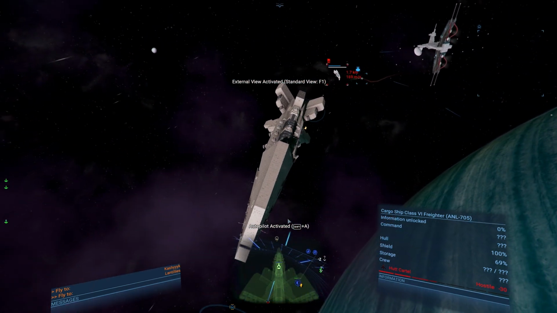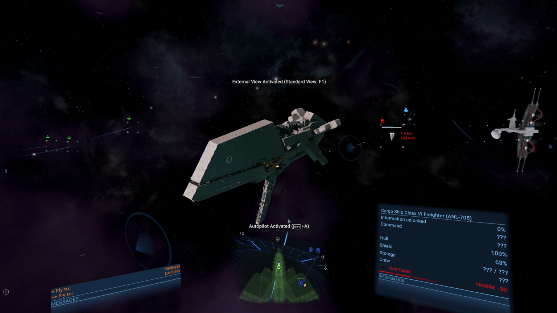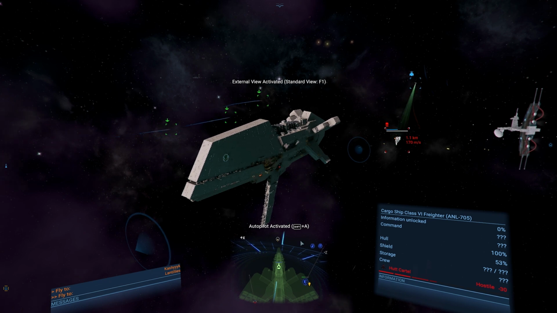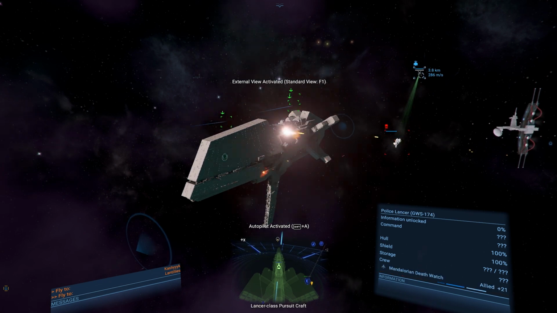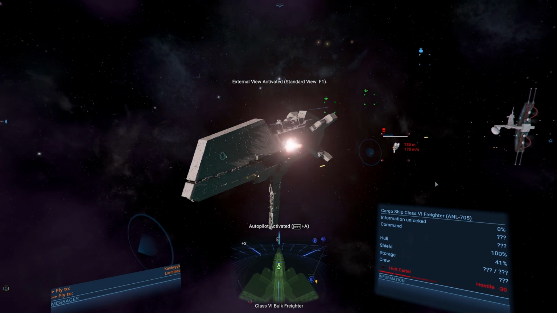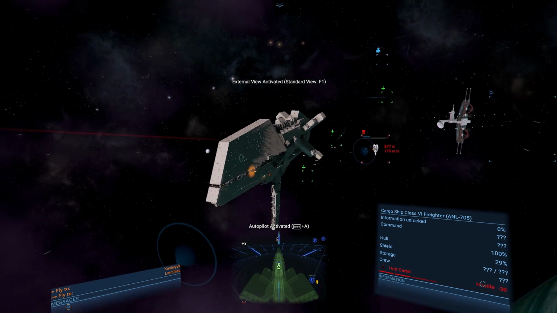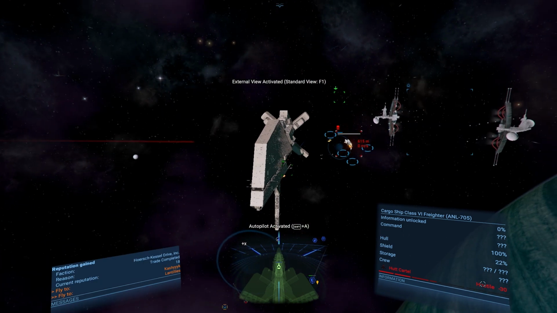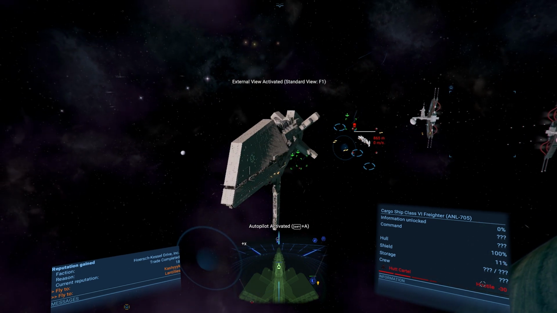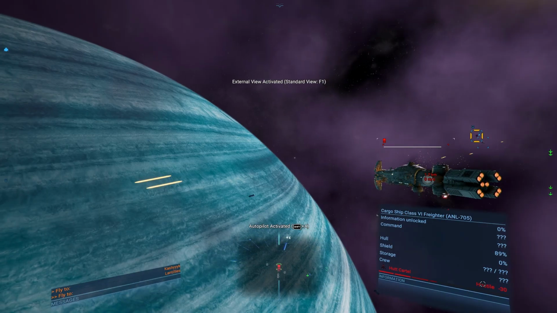So I wouldn't even say we've got good weapons to bear on this, and we're already doing well. Who's this? Lancer patrol craft. Oh, the Mandalorians are helping us because this has attacked us and we're friends with the Mandalorians. They're our best friends in the whole wide world. Oh, he's dropping his cargo, which we don't care about. Keep your cargo, I don't want it. What I want to do is watch you explode.